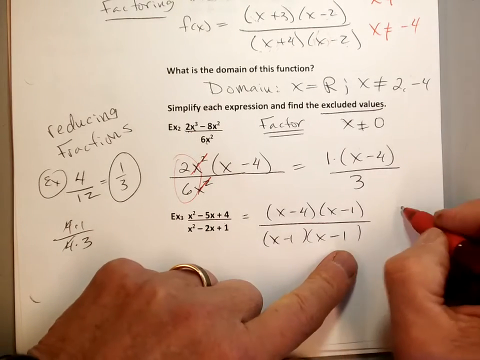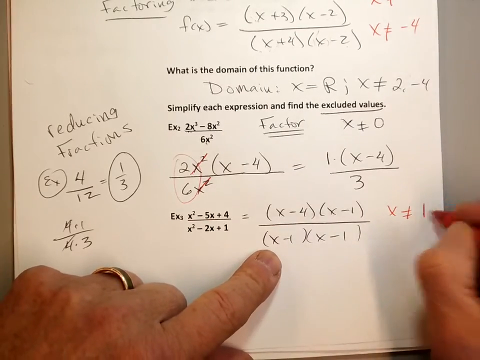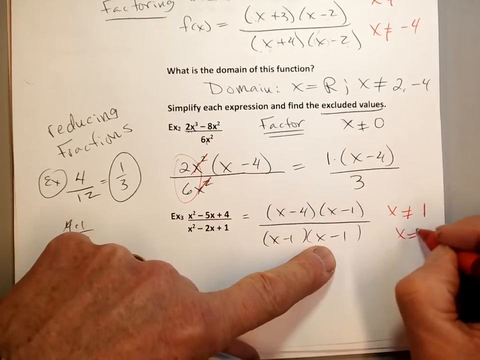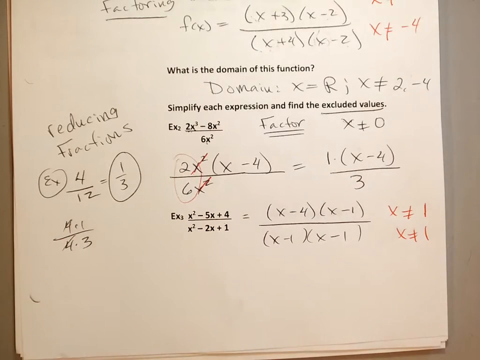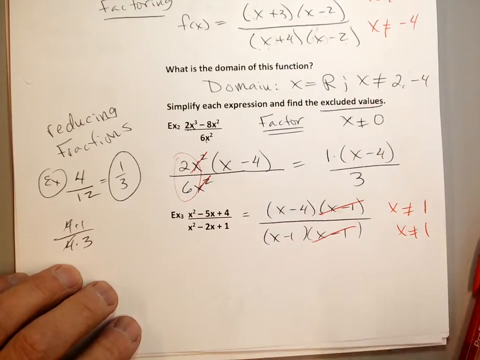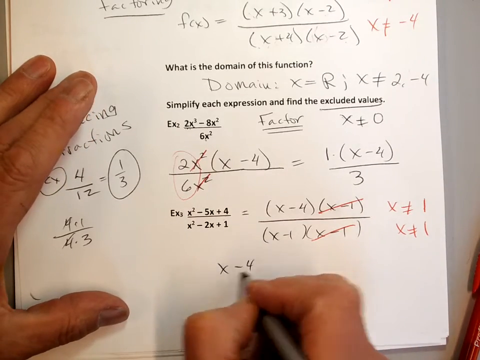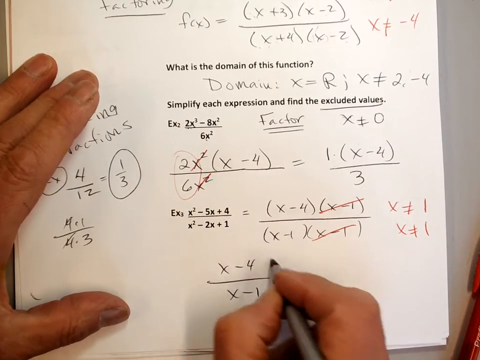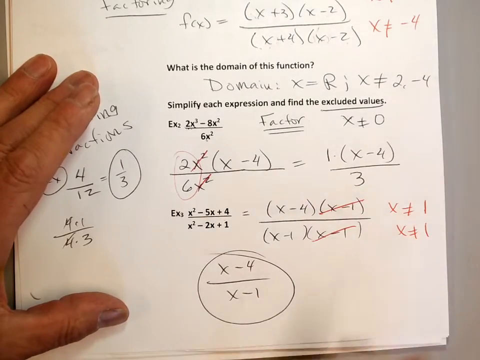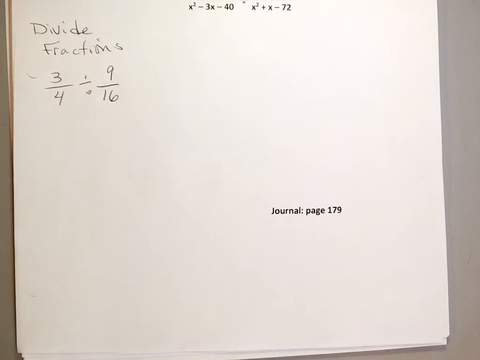Well, first of all, x cannot equal 1. And again, x cannot equal 1. I don't really need to write it twice, but I did. Okay, now let's reduce it. I love this part because cancel, cancel. Anything on top with anything on the bottom just cancels. Then I'm left with an x minus 4 over an x minus 1. There's my answer. X better not equal 1, otherwise you divide by 0 and you make Cookie Monster sad. Okay, let's take a look at the next one.